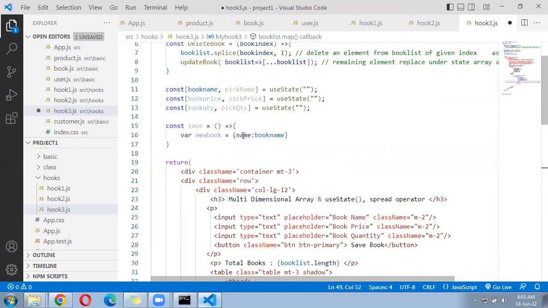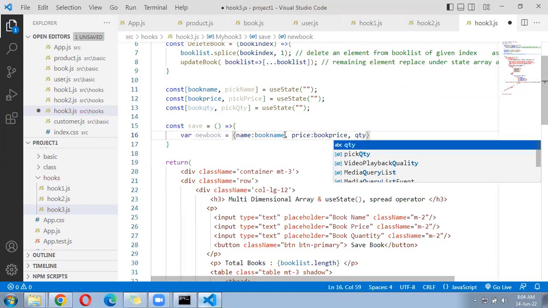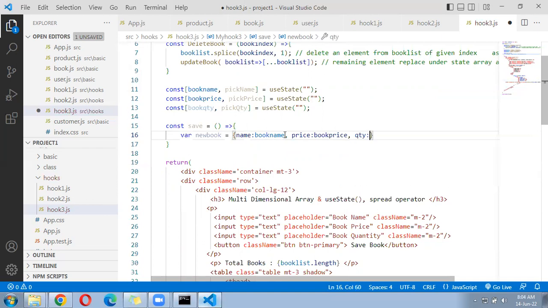So we have added here name, and it is going to come from book name. Next property will be called price. It will come from the book price. Next it will be qty. It will come from the book qty.